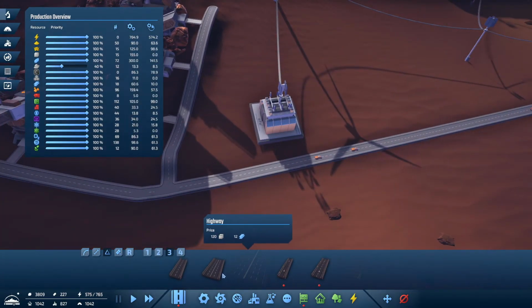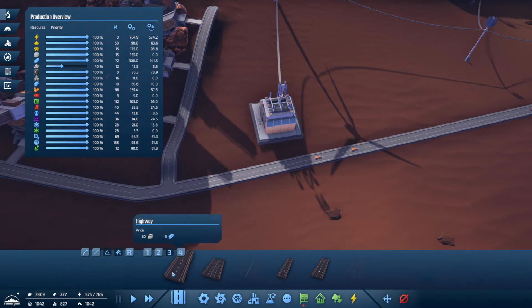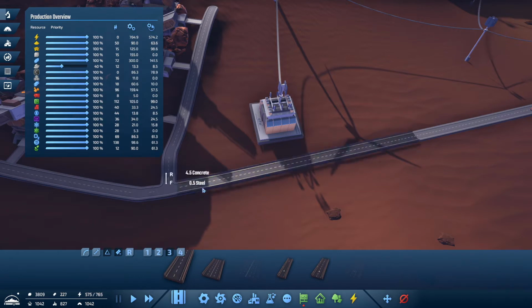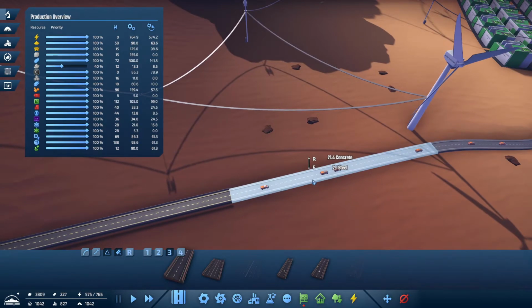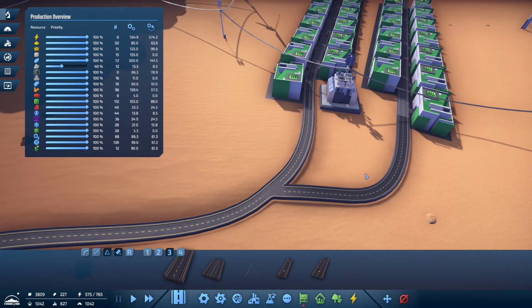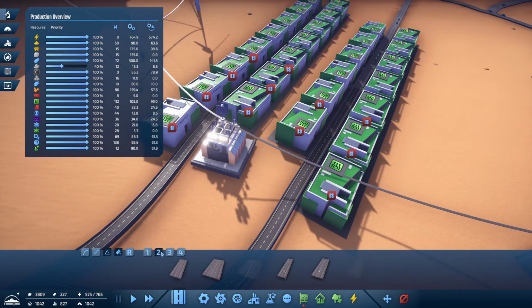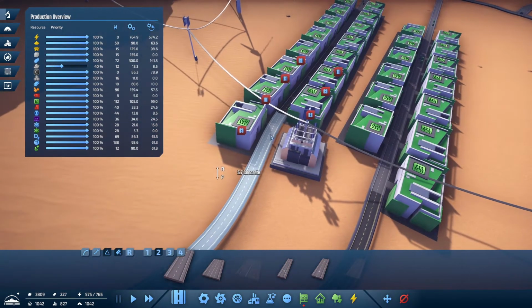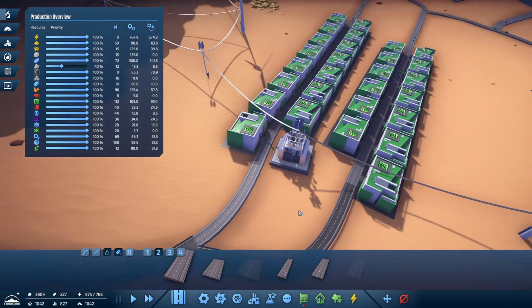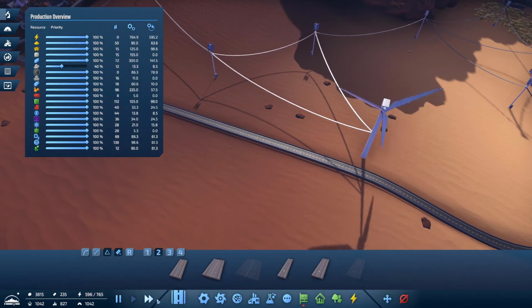I mean, we could super highway these babies. Let's try that. Let's see what happens. Let's see, what are these? Okay, these cost a little bit of steel. Ooh, ooh, we can't connect. Okay. Sorry. Can't hook up buildings to highways.